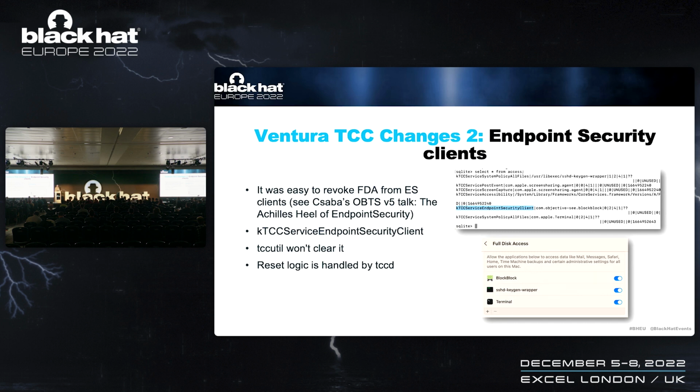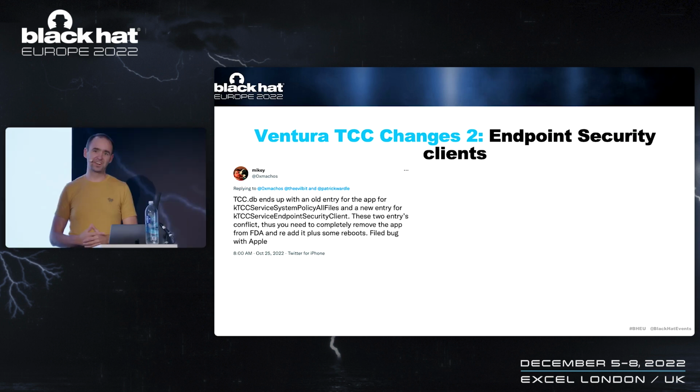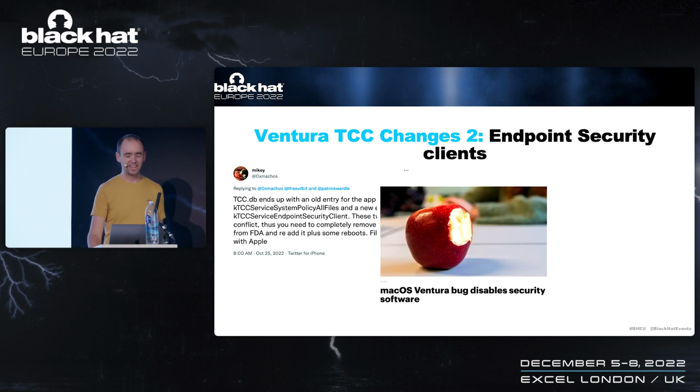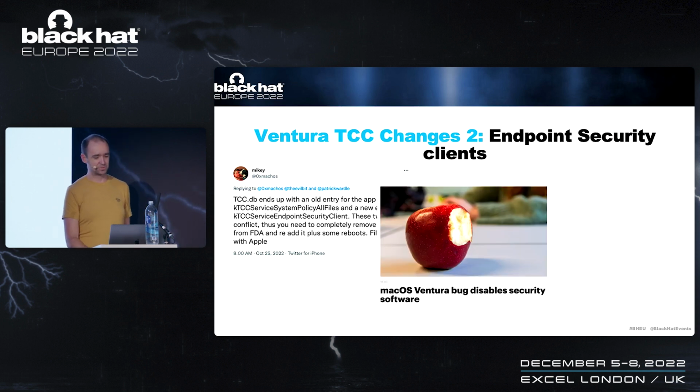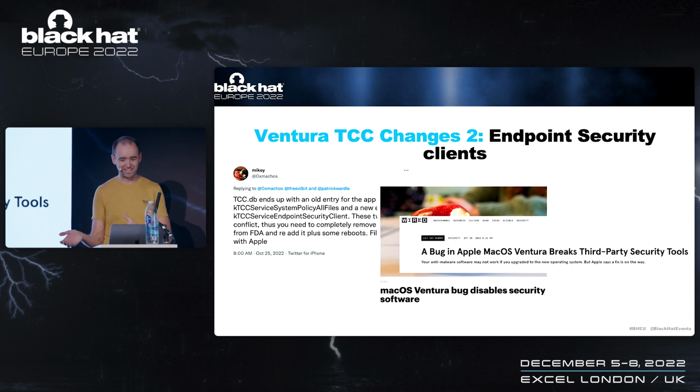And it turns out that they made a mistake, and Mikey found that if you do the upgrade on Ventura beta, then there will be two entries now for the endpoint security client, and it will be confusing for the process, and eventually the endpoint security client will not work. So my friends, Patrick Wardell, Thomas Reed, and anyone who writes endpoint security software for Mac, they were overwhelmed with bug reports that, hey, your application is broken, and articles like this started to show up. My request to Apple, please don't break stuff by fixing my stuff. This is not the fame I want.